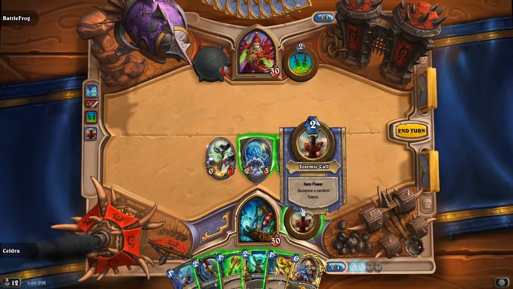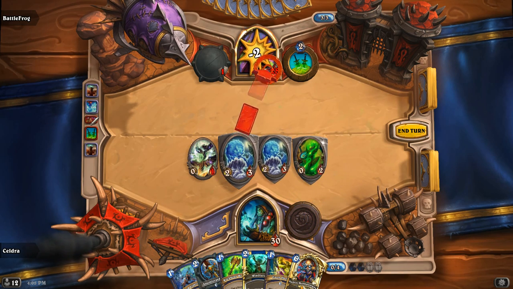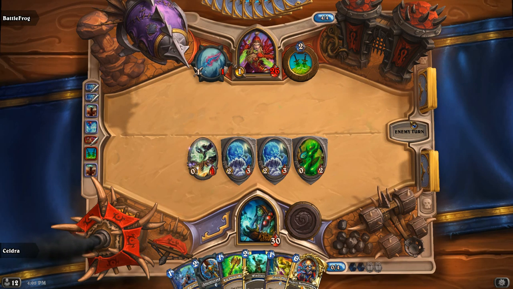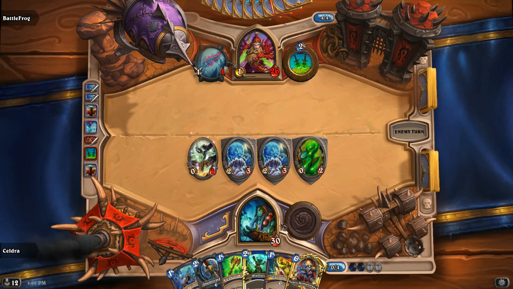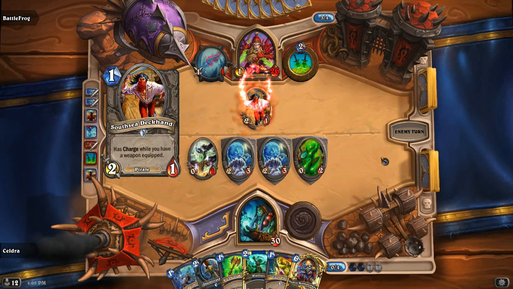And like I said, ooh, I just drew Gelbin. I think I'll save that and I'll play another totem. Maybe I'll get the healing totem. Nope, I got a taunt totem. Okay, so next turn I'll have 5. And that means that I could actually swing for potentially 12 if I gave this guy Rockbiter and then Wind Fury and swung twice with him for 5. There you go.